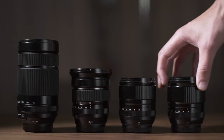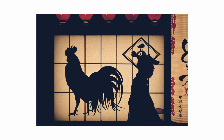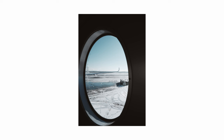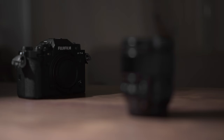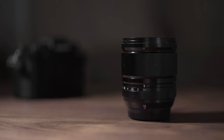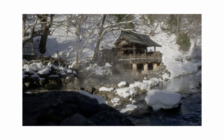The XF 18mm f1.4 has quickly become one of my favorite lenses. I use it in the streets when I want to give context around the subject that I photograph and include more of its environment. It is also an extremely versatile lens when it comes to travel photography, allowing you to document the people and places around you while being relatively compact and light. The fact that it can focus pretty close, focuses well, and its size and weight give it little to no reason not to bring it everywhere you go.